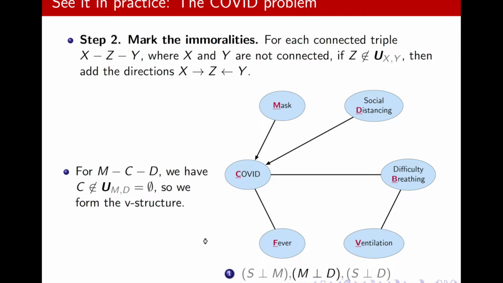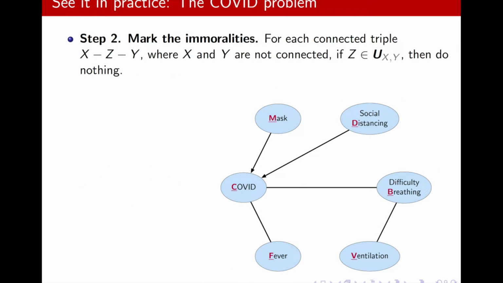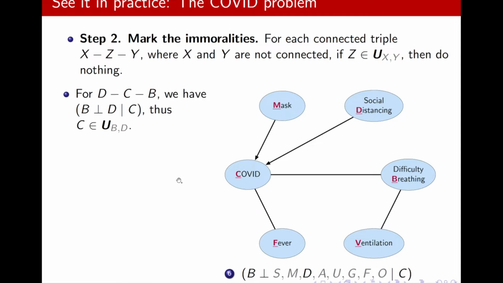Now, what about the other ones? For example, what about the case with DCB? So here, DCB, should I make it also a V structure? Well, in this case, we see that C belongs to the set that made them independent. Actually, it was the only variable that was conditioned on. So when such a case happens, we should basically do nothing. We shouldn't make a V structure. We shouldn't necessarily do the opposite either and make, for example, C to be in the opposite direction.